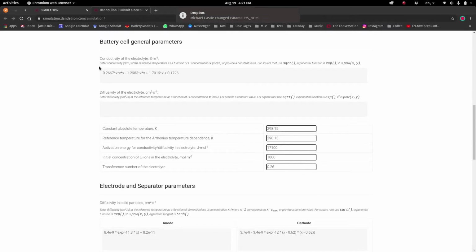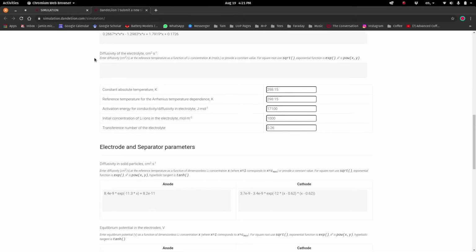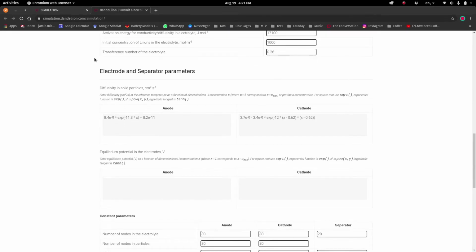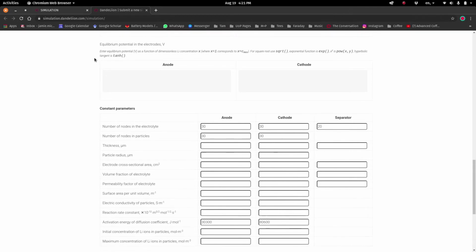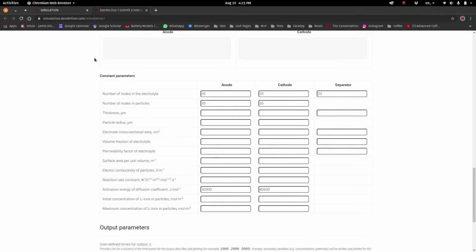So I won't go through each of the parameters in lots of detail. There's a fairly explanatory description under each field that clarifies what we're asking for, but you can see at a glance there's various conductivities, diffusivities, temperatures, and other parameter values like that you can adjust.